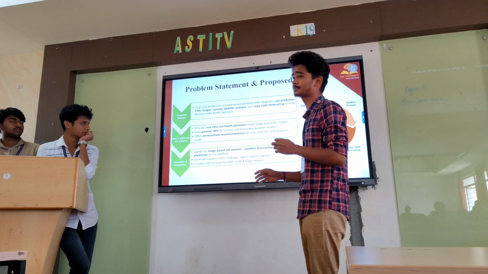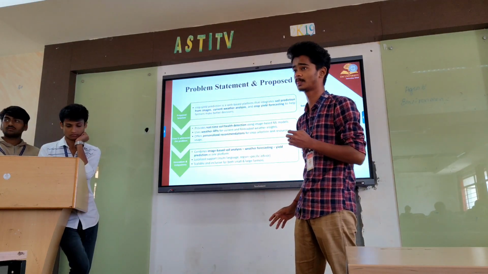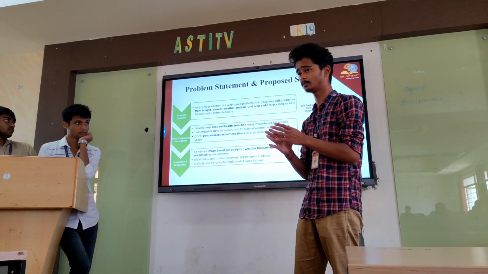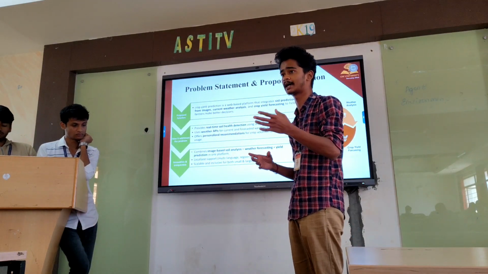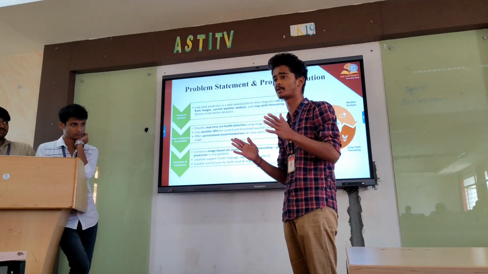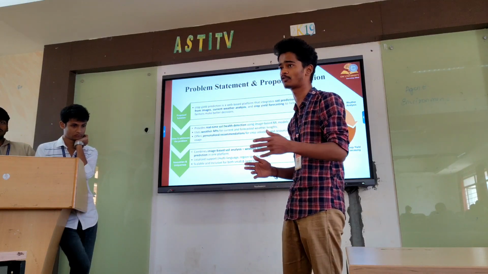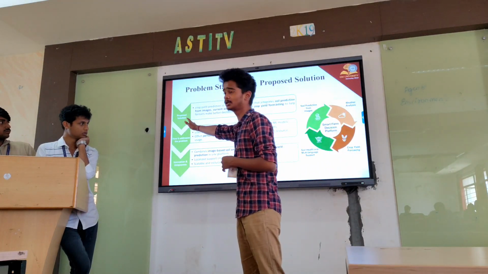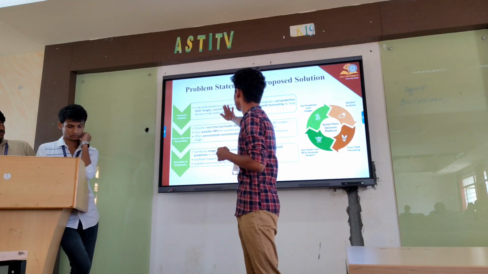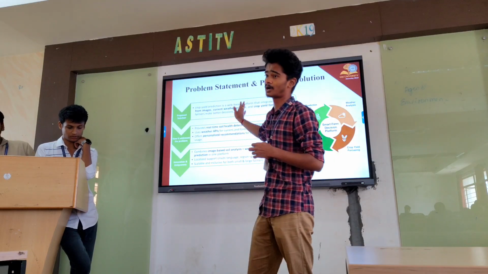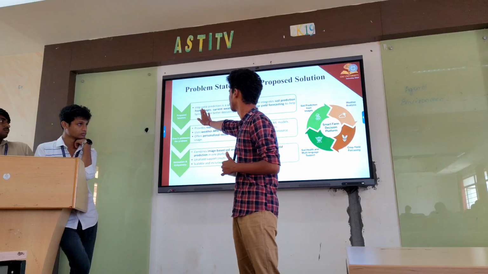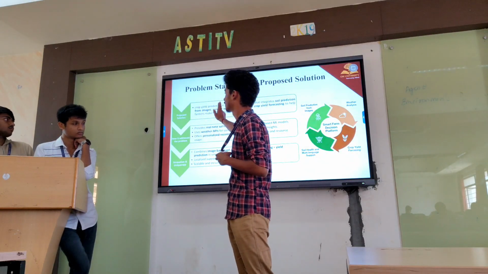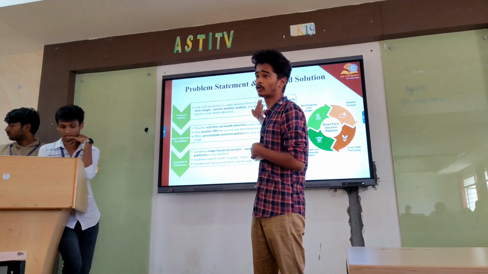Now let's go on to the problem statement and proposed solutions. Our problem statement is to predict the crop yield the farmer will get, or the type of margin he will get, and the profits he will get. First proposed solution: crop yield prediction is a web-based platform. Ours is a website-based platform where the farmer will give us inputs like images, current weather analysis and crop yield forecasting.